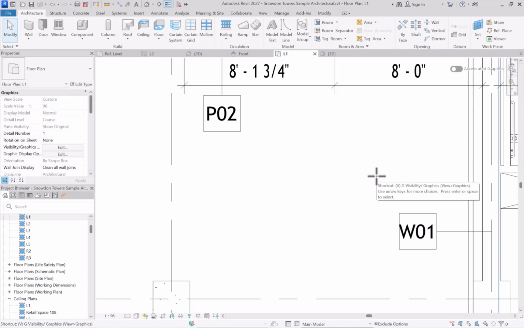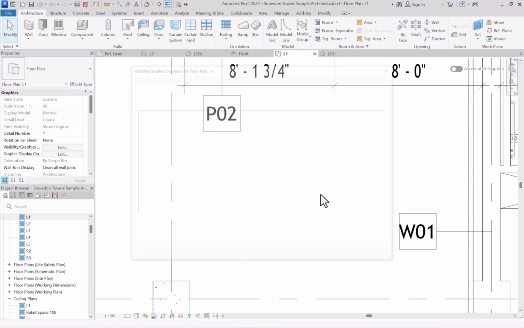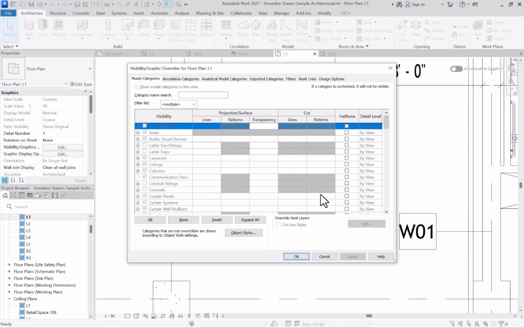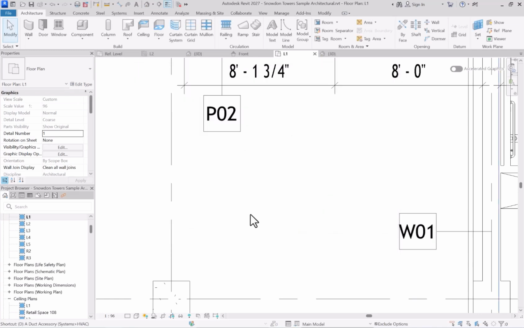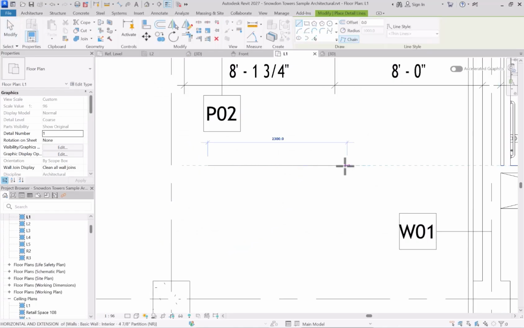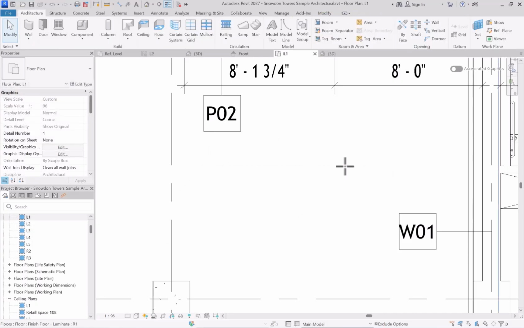Now this time, I'm going to press V. It says that by default, the first item here is VG, or the Visibility and Graphics. So if I press space, I would enter the Visibility and Graphics tab. Now let's try another. D and space. The dot item would become activated. But if I go with DL, I'll get line.